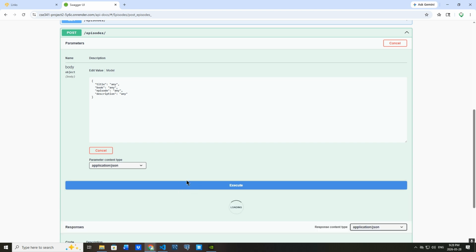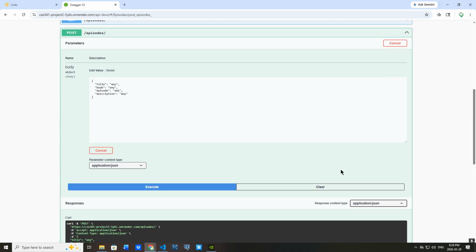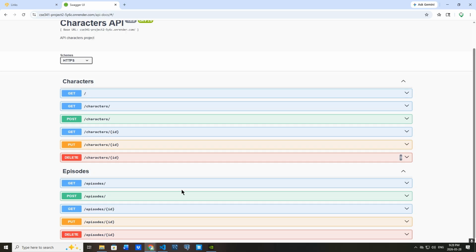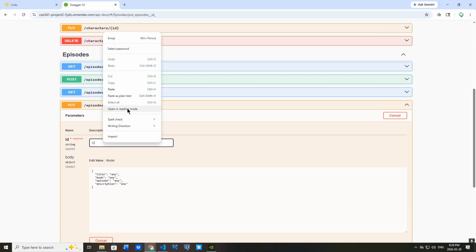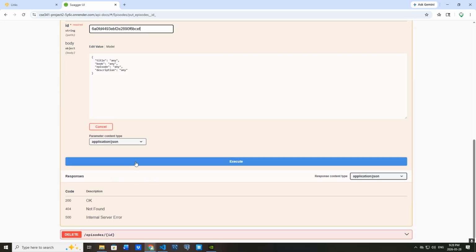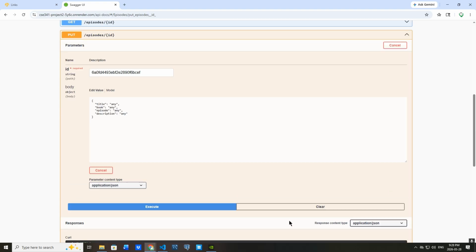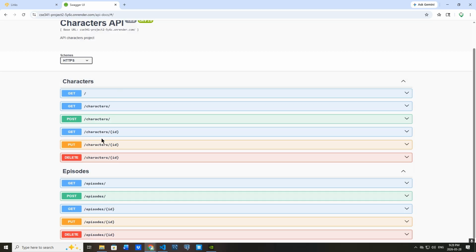Sure, I'm not going to put anything because it's just going to show me I'm unauthorized. And then finally, I'm going to try and edit that one episode that I have the ID for. And of course, I'm not authorized. So that shows that anyone should be able to see all the characters and see all the episodes and then pull them individually for IDs, but unable to edit anything, you need authorization.